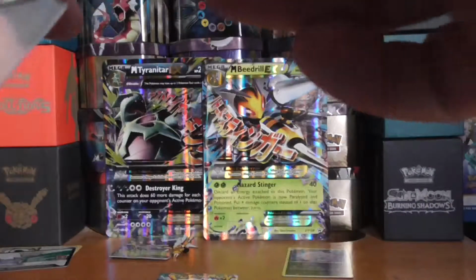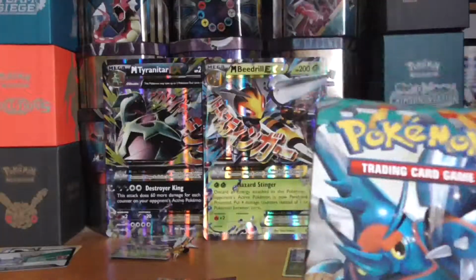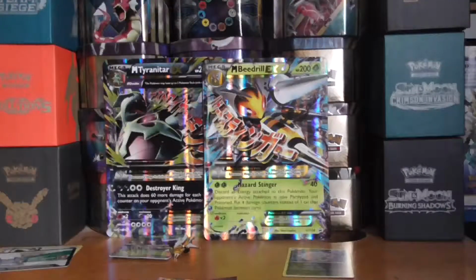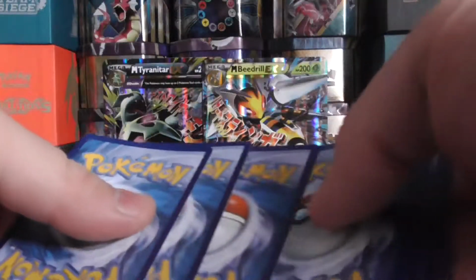And that is number 75 out of 114, 160 HP, Steel type, Mystic Charm ability, and Soul Blaster 120. So we've got an EX. Furious Fists. I'm not hoping for too much from Furious Fists. I do like the artwork on the type though. So, let's see what good this has to offer.